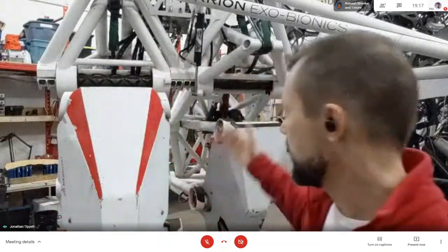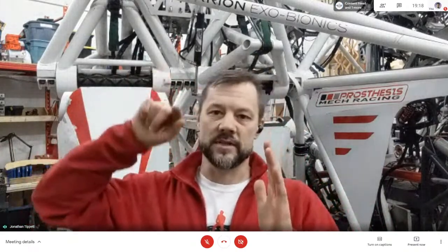And also, you'll see a lot of parallels in the tube structure design. So from that point, I built a prototype leg over the course of 5 years between 2010 and 2015. I built 1 prototype leg, developed a control system, developed the basic leg architecture, again, driven by the need for simplicity. The leg is what I call a lightning bolt design. It just zigs and zags and zigs. The simplest walking machine you can make has legs that swing back and forth and change length. So that was my goal.